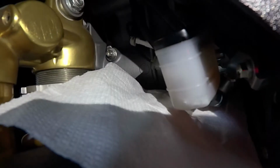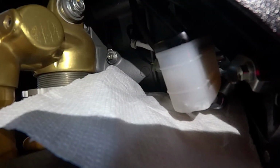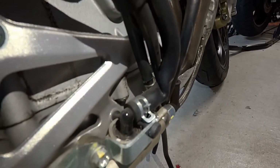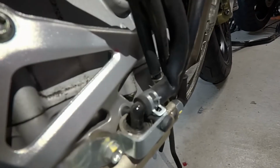This could be maybe forcing the fluid back out of the reservoir, which is back here. You probably can't see too well, but it is down on low, even though the bike's kind of on its side stand right now. I think maybe what's happening because of this kink in the hose, every time I hit the brakes, the fluid's actually not going anywhere. Essentially the pressure's getting pushed back up into the reservoir, and I've got brake fluid probably leaking out the top cap or something, and maybe that's where all my brake fluid's going.